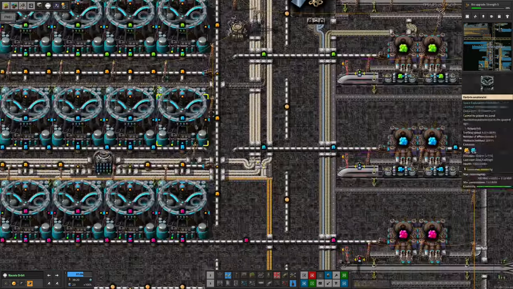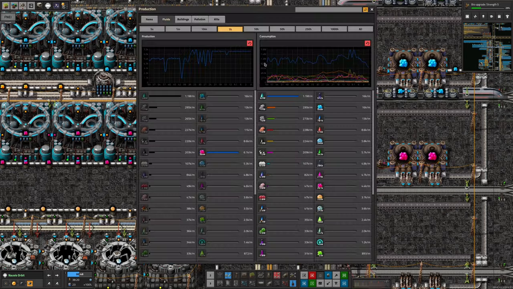We are producing the plasma stream at a healthy rate. If we take a look at this over the last hour, you can see that before it was maxing out at about 5,500 per minute. Now we've got it up to just over 7,000 per minute. So it's a decent increase of about 40%, but it's still not enough.